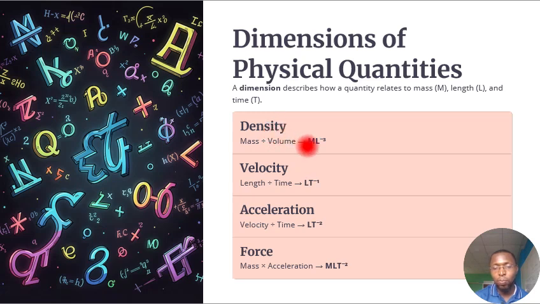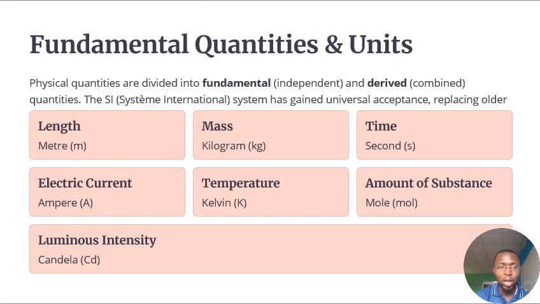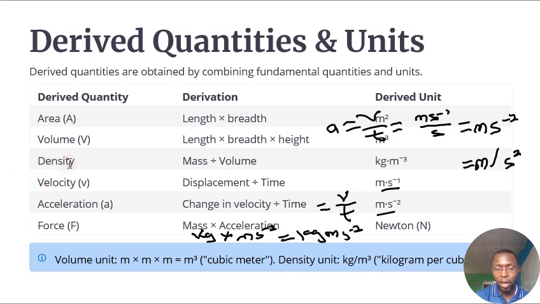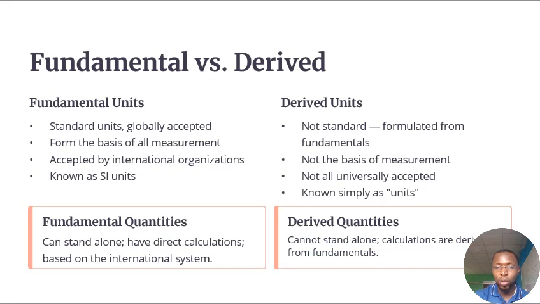Look at density now. If you don't know the unit of a quantity, you might not be able to get the dimension. Now density, if I want to take us back again to what we have talked about earlier on, density by unit is kilogram per meter cube. Now this is the unit of density. If I know the unit of density, it will be easier for me to get the dimension. If I now want to compare it with its dimension, so let's see this one.